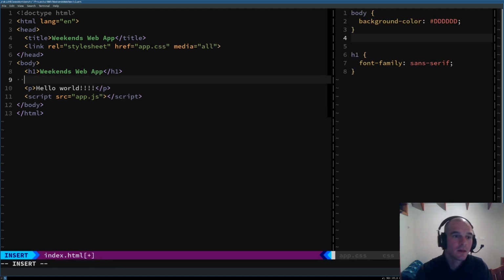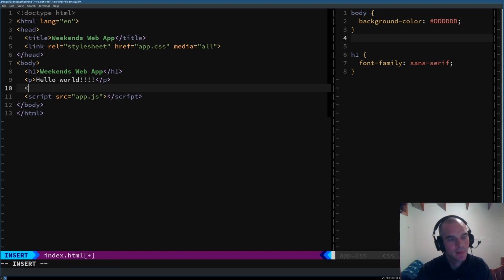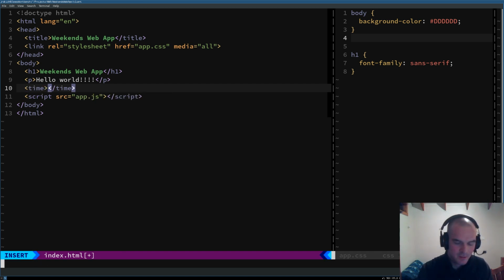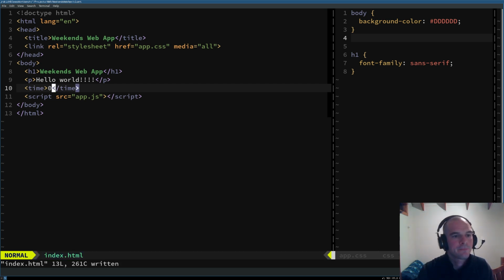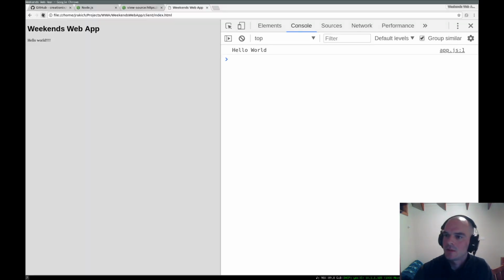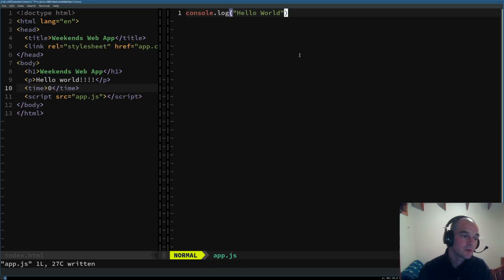Well, let's say we had a timer. So let's create a time element. It's not technically how you're meant to use time elements, but anyway, it's going to be a counter, and it's going to start at 0. Okie dokie. So that time element, just there, it's not doing anything. What if we made it tick up every 1,000 milliseconds? I'm going to do this in a very naive way, but let's just make it tick up every 1,000 milliseconds.